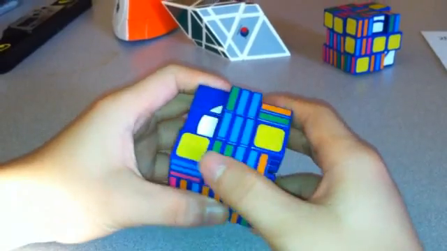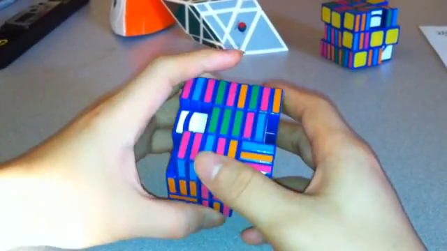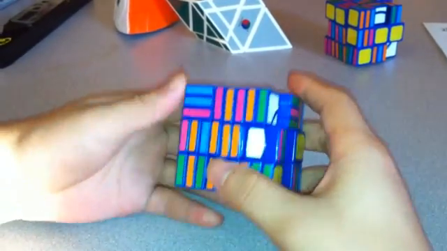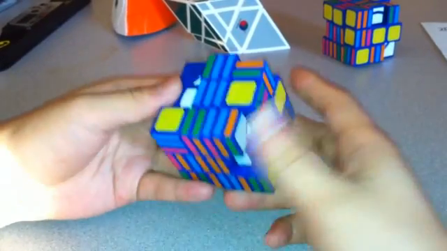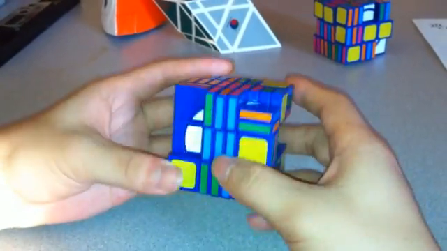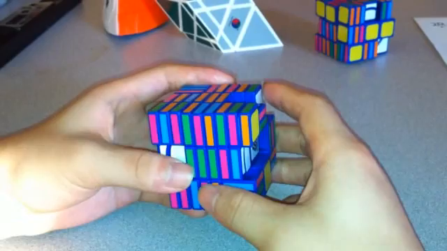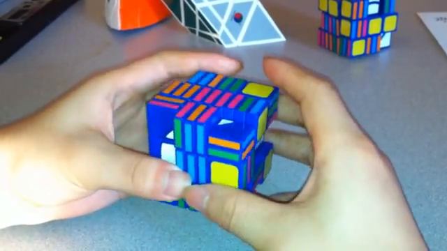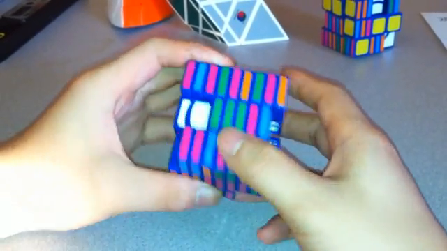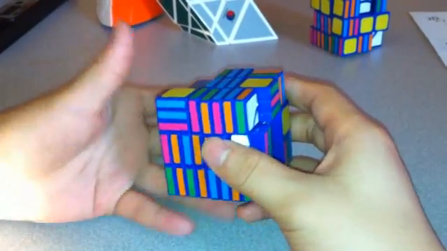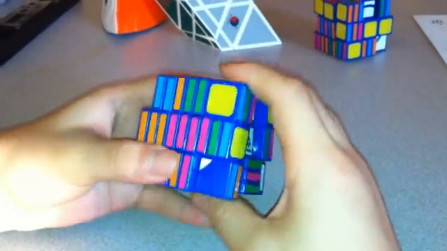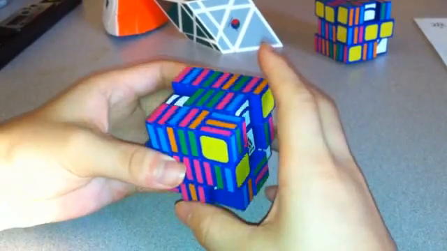And now you have to solve all of these edge pieces. And to do this, you have to solve like a 5x5x5 when you're reducing those edge pieces so you can solve like a 3x3x3. Looking at this right now, none of them have two pieces next to each other that are already solved, which is usually easier to use. So I'm going to start anywhere now.